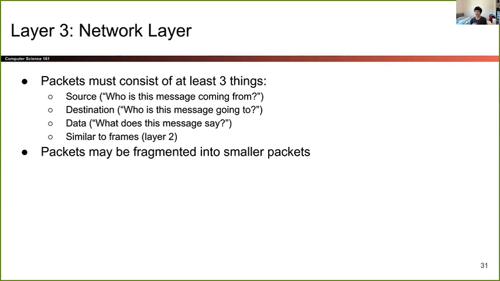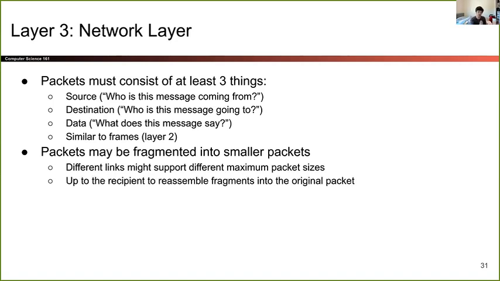We're also going to say that packets can be fragmented into smaller packets. Because the different links can be different, we need to support any possible maximum packet sizes. Thus, if a router receives a packet and it knows, oh, I need to forward this on, but the link that I want to forward it to doesn't support packets this large, it's going to fragment that packet and send smaller packets. Then when the recipient receives them, it has to reassemble them in order to form the original packet. So this is just something that we have to build in because IP supports so many different kinds of links.